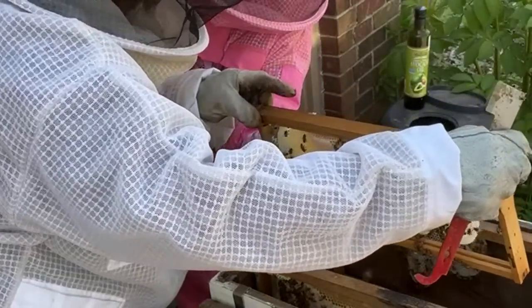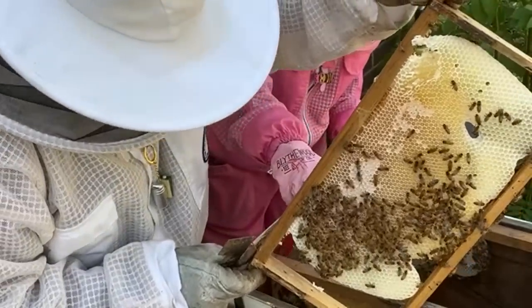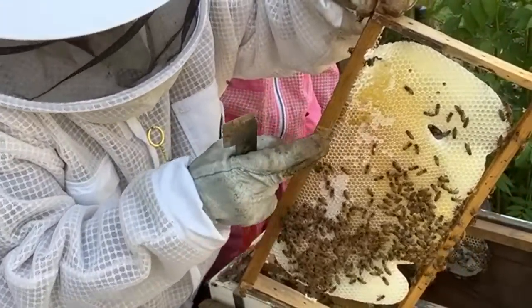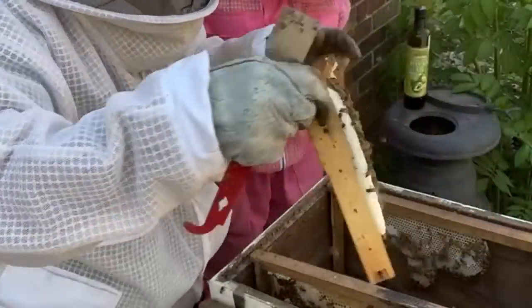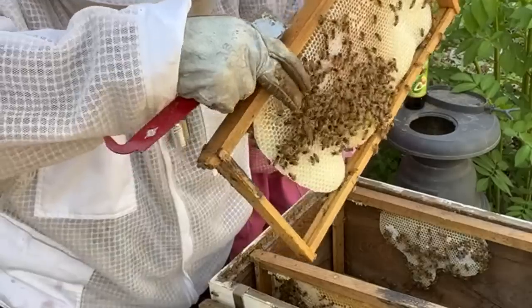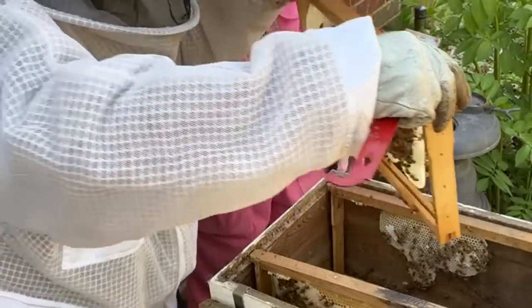Yeah, push that back. So when you find a crooked one, look at this one too. I'm going to fix them. I'm just literally going to push this with my hand, and you're going to cause a mess. But you can't let that stay like that, or they'll mess it all up. See how I just did that? Honey just dripping off my fingertips.